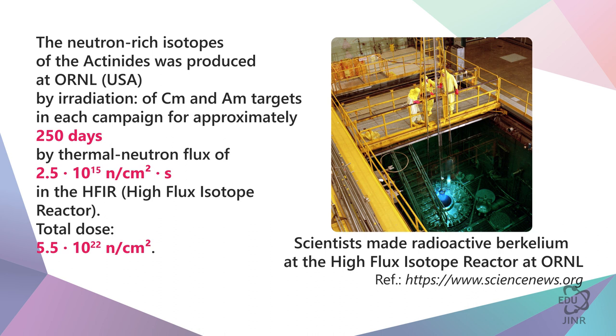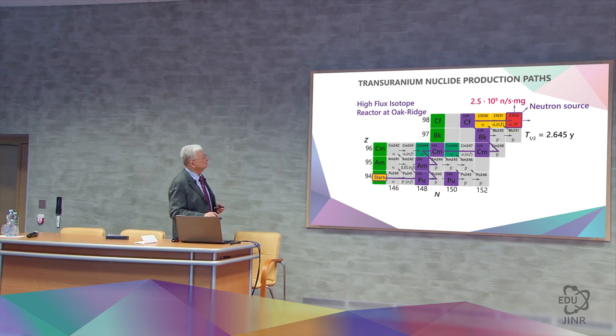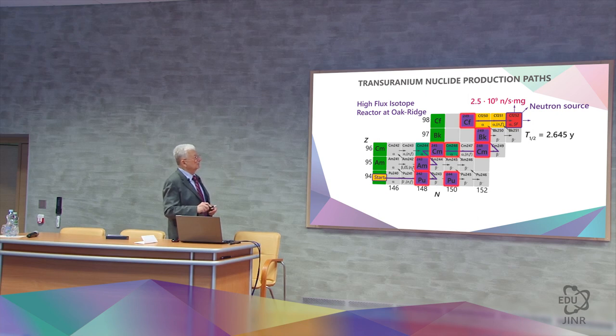During this time, it gains a fluence of 5.5 times 10 to the power of 22 neutrons. In my opinion, this drawn-out process is inconvenient. I don't really like all of these isotopes obtained along the way in order to get to californium-252. That is, the reactor is working to obtain as much californium-252 as possible.